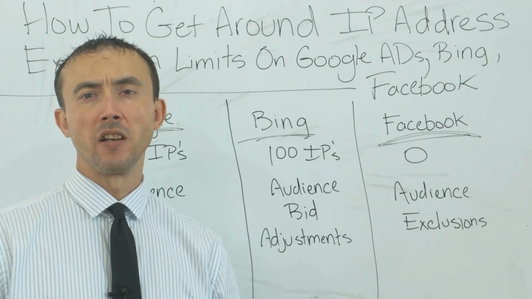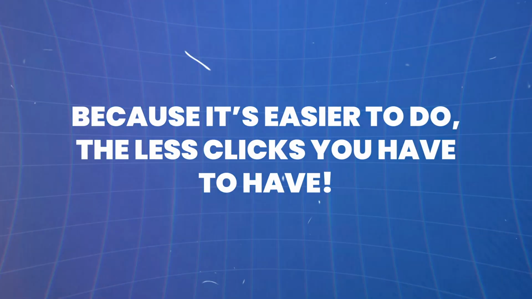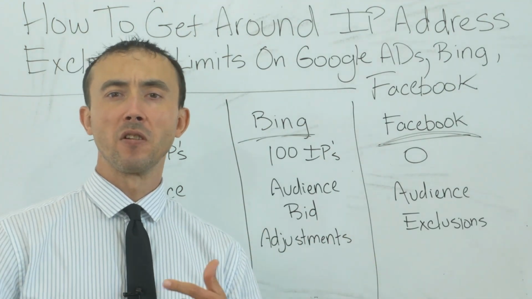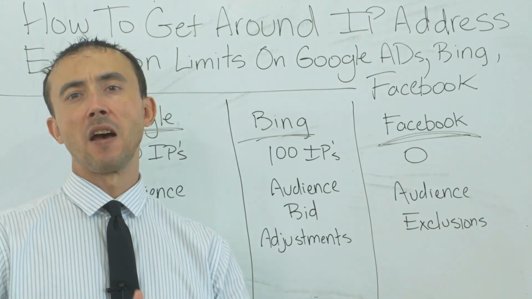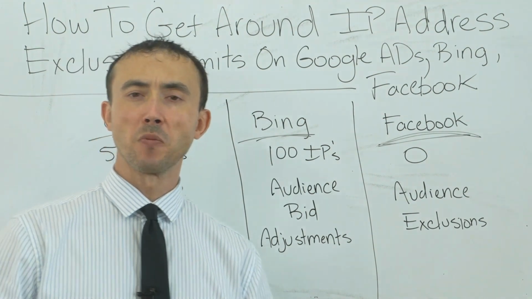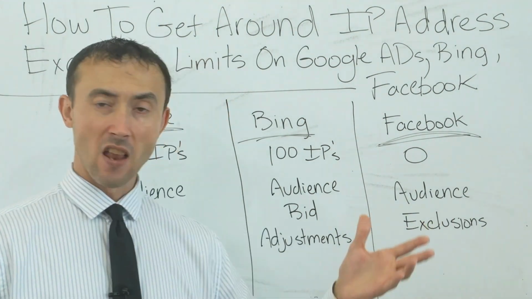A large cost per click dictates whether you get click fraud or not, because it's easier to do the fewer clicks you have to make, because you have to have unique proxies that you rotate through in order for the click fraud to work. When you're talking about e-commerce where it's $1 per click, you might have to have 5,000 proxies to do that effectively. Whereas for a local service where the cost per click is $30 a click, you only need like 20. Frankly, you could already do it.